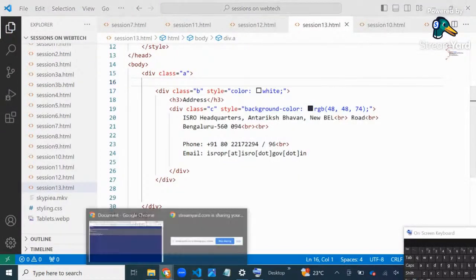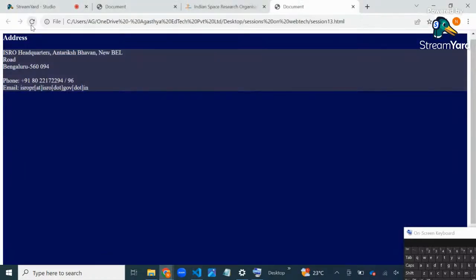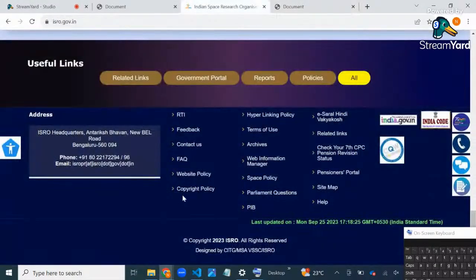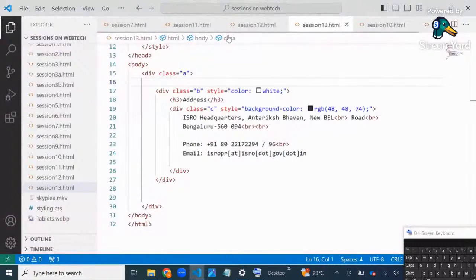Now the background is getting differentiated like this. We are not spending that much time on it. This color and that color background must be differentiated, and it is differentiating. Then come back.